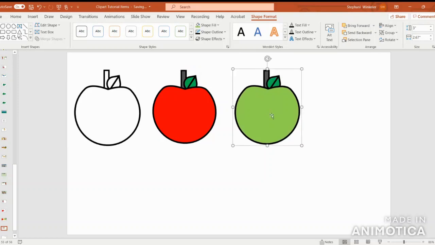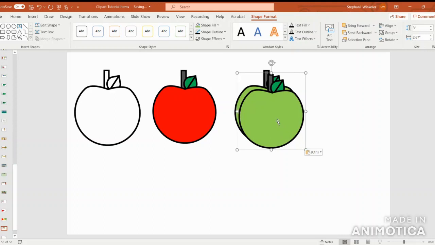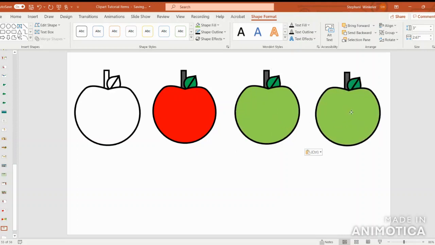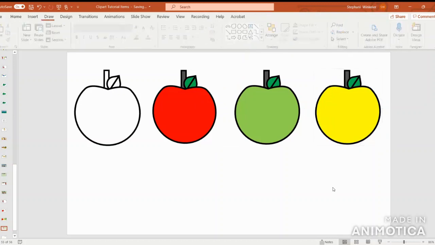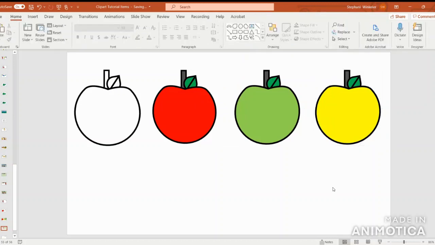And then you can make, let's see, I'm going to copy and paste by selecting Control C and then Control V. And I just want to do the apple only. So as you can see, we have 4 different apples, so you can use one as a coloring sheet, and then the remainder you can use as clip art.